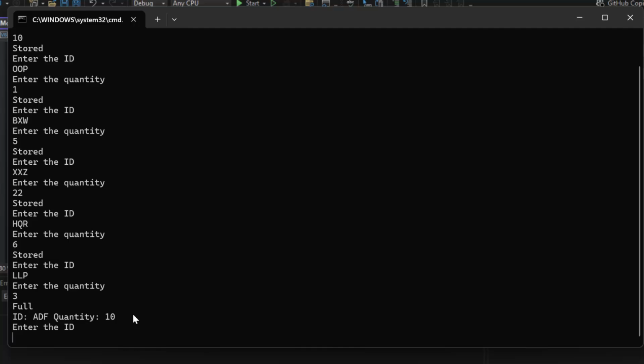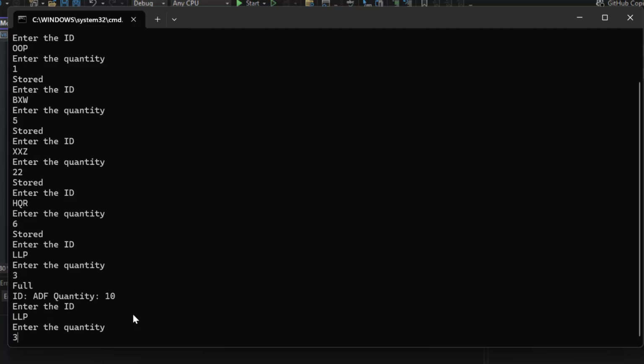Because the ADF, quantity 10, was inside the circular queue, index 0, that is now the next open spot on the conveyor belt. So when I add LLP with a quantity of 3, LLP quantity 3 will be in index 0.